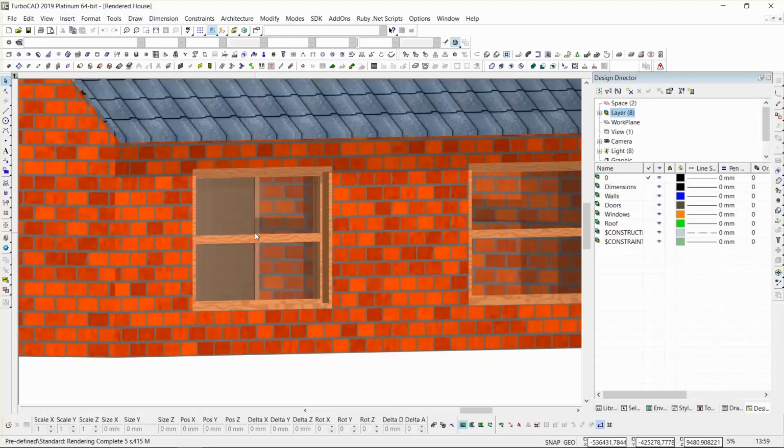Alright, any questions further on architecture? So now you've got a house, and maybe in relation to the last question, you want to plot it on the site. Maybe see how it's going to look on the site, if there are trees around to the side. Yeah, you've got a terrain tool.